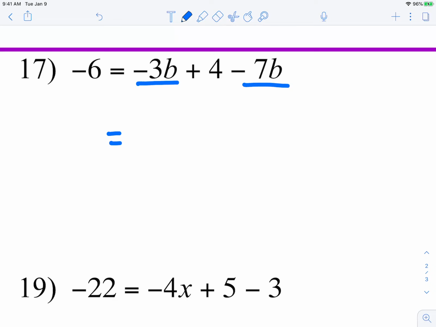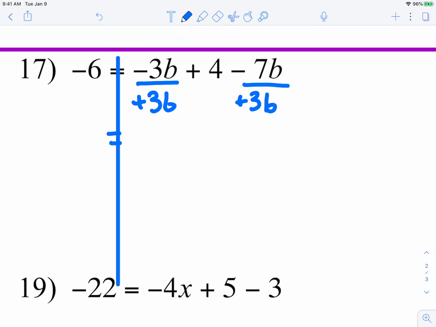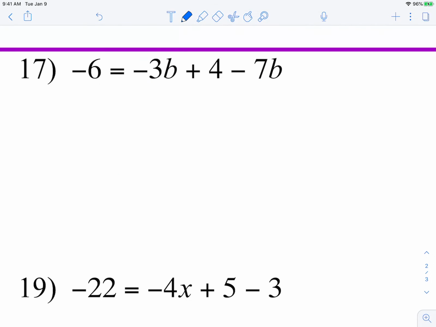Be careful because a lot of people will say, oh, I need to cancel out 3b. So they might try and write this, add 3b, but you're doing that to the same side. And algebra is all about keeping things balanced. If you add something to the same side twice, that's going to unbalance it. So our way around this here, what we're going to do is we're going to just combine these here, negative 3b, and then take away 7 more of those b's is negative 10b.